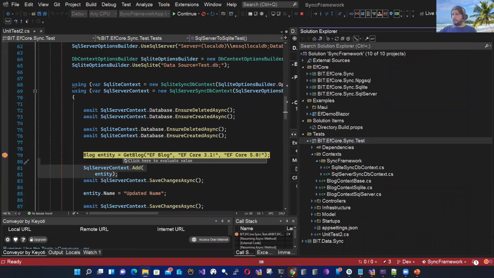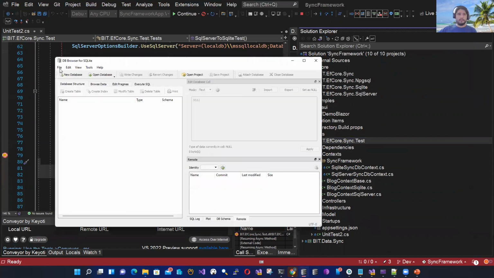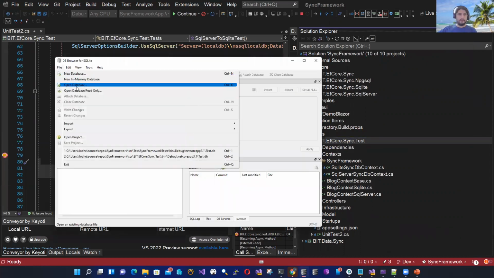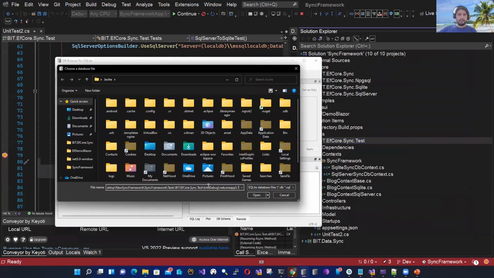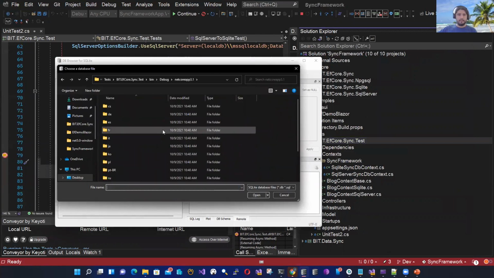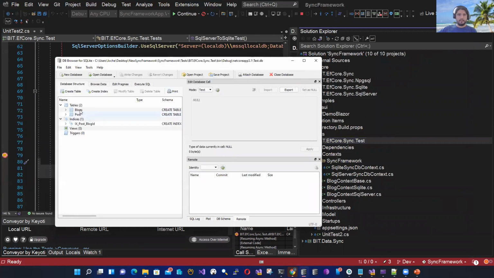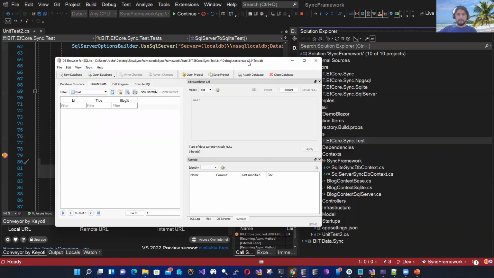Go to the bin folder. And let's try to open that on SQLite. And it should be empty. I see blogs and posts. So browse, empty, browse, empty.